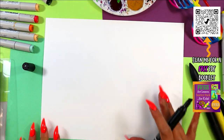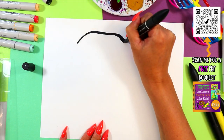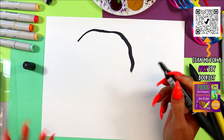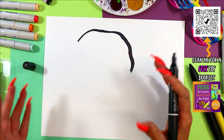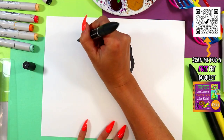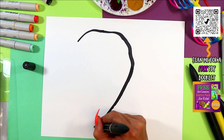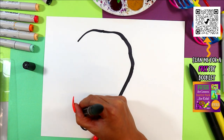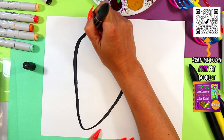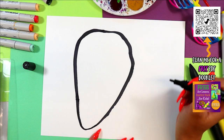All right, we're gonna start at the top. Okay, curving line. Don't worry if it's not perfect, because we don't want it to be, right? When you look at a steak, it's not like a straight perfect line. It's an organic shape, so make it look organic. Okay, bring that line down. It's gonna be more narrow at the bottom than the top for the way it was cut.